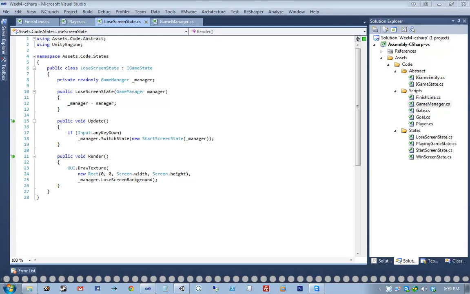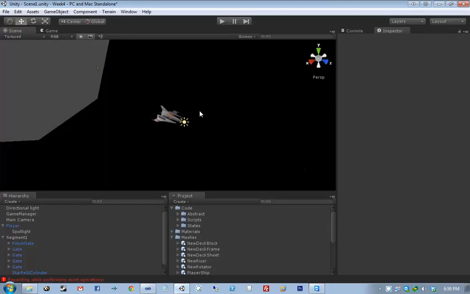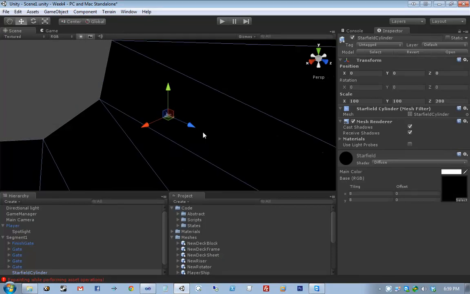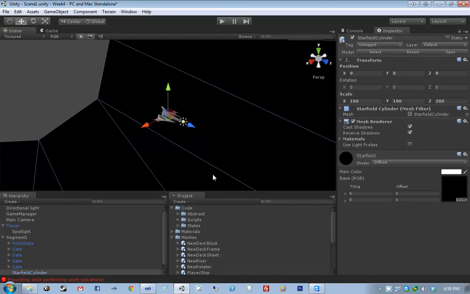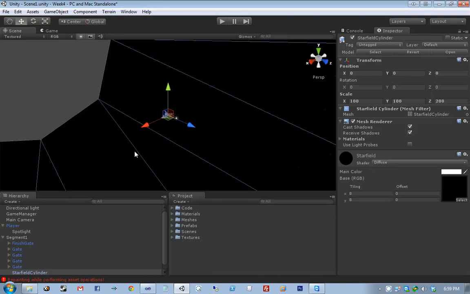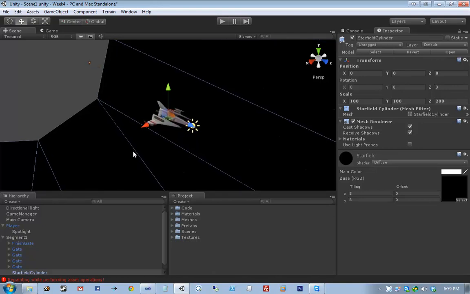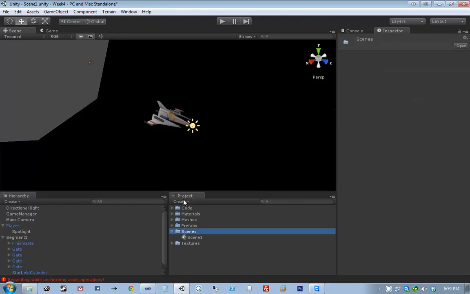Okay, and we're back. So what we're going to be doing is creating some prefabs. I'm going to create a new scene to construct the prefabs in, then I'll move them back, and then I'll delete that new scene. You get what I'm saying. Yeah, this is quite a good idea.